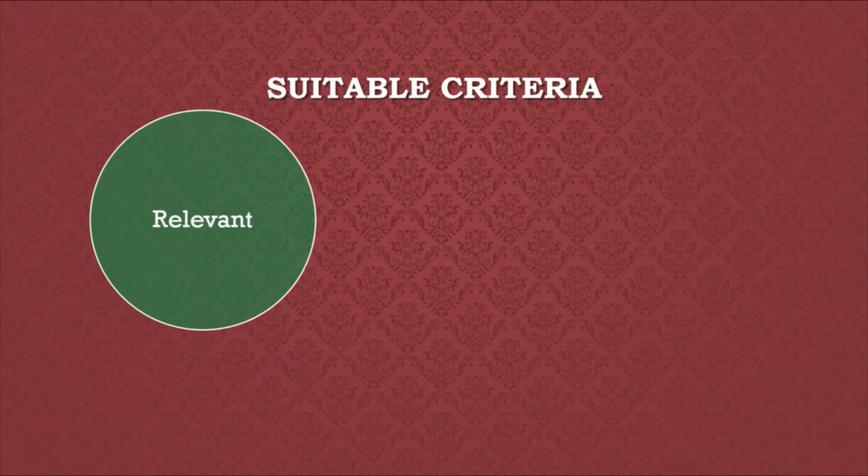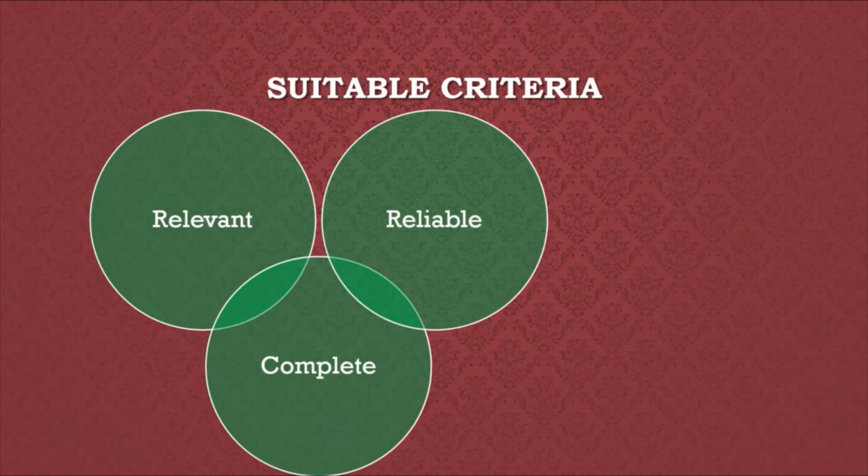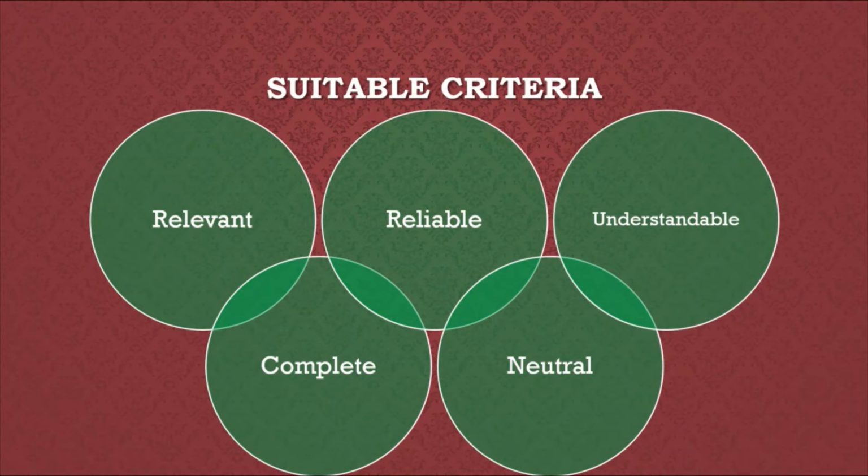First is relevance. Dapat nakaka-contribute yung criteria sa conclusions to assist in decision-making by the intended users. Next is yung completeness. Masasabi nating complete yung criteria kapag yung mga relevant factors na nakakaapekto sa conclusion ay hindi naalis. Next is yung reliability. So masasabi natin na reliable yung criteria kapag it allows the consistent evaluation or measurement of the subject matter kapag ginamit in similar circumstances. Next naman is neutrality. So dapat yung na-contribute to conclusions are free from bias. And lastly is understandability. Yung na-contribute dapat sa conclusions ay clear, comprehensive, and not subject to significantly different interpretations.